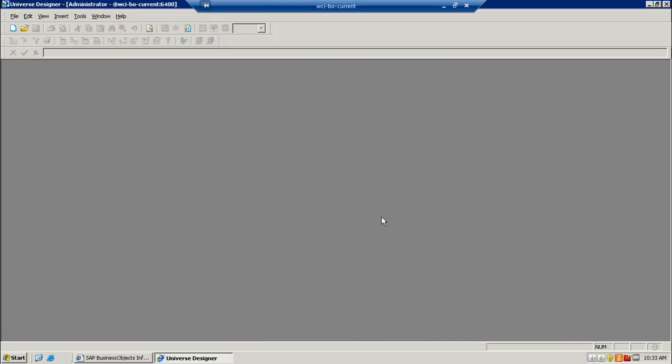Thanks, Trent. So today is part one of the series of tips, tricks, and best practices for Universe Designer. Before we get started, I just wanted to give a brief background of what Universe Designer does and some of the capabilities within it, for those that have not seen Designer. A Universe is a business representation of organizational data that helps end users access data using common business terms, and it isolates business users from technical details of databases where source data is stored.